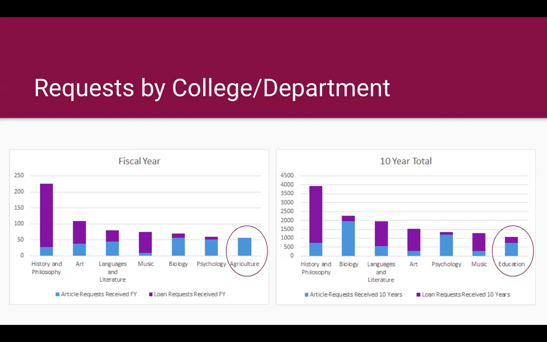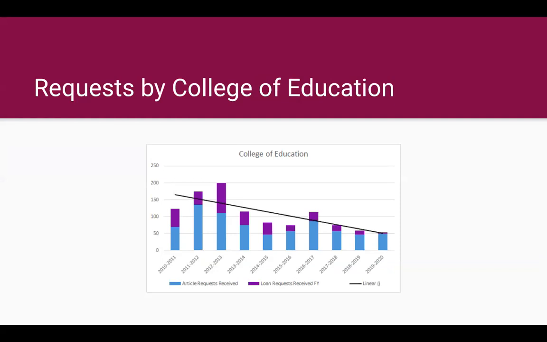Something that immediately caught my eye was the falling off of our education department in the current fiscal year. And the only reason this caused an alert to raise up is the fact that we recently added an EDD program to our education department. So it would make sense that we would see an increase in usage rather than a decrease. So I just ran a more detailed report on our education department and noticed that there was a pretty steady decline in usage over the past 10 years.